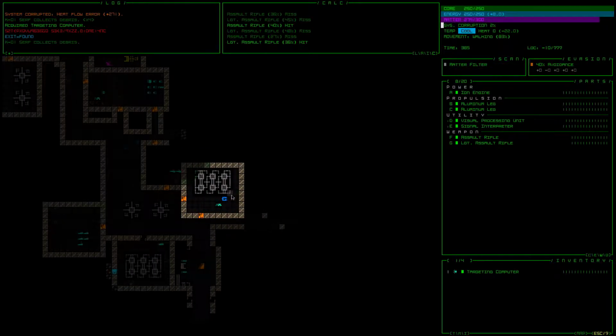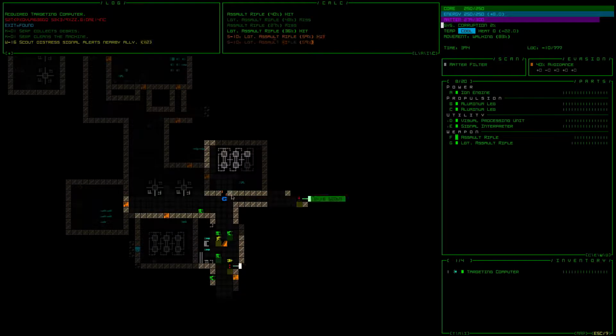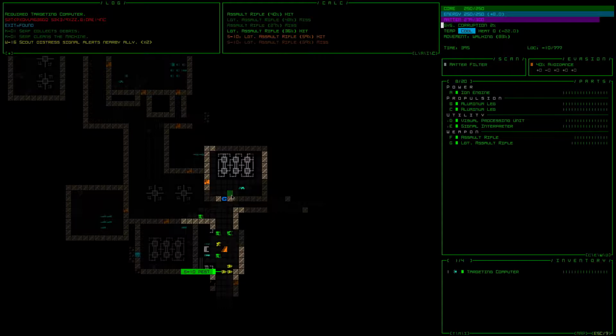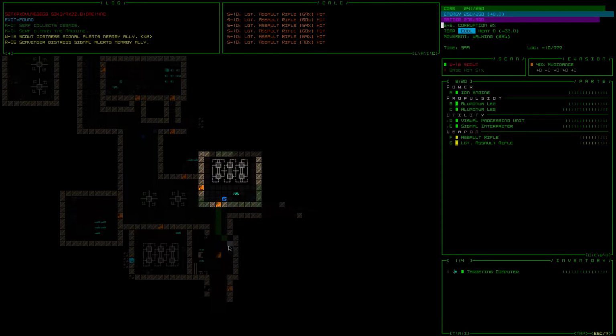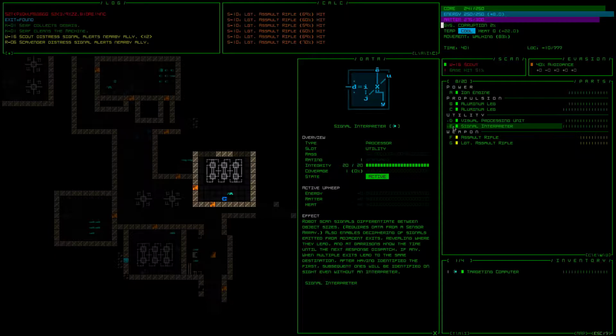Hover unit. Okay. Oh dear. That's a lot of enemies. Let's see. How healthy am I? My core is at 241 out of 250. Okay. That's not terrible. I think targeting computer is more important. Is there no way to remove an item?